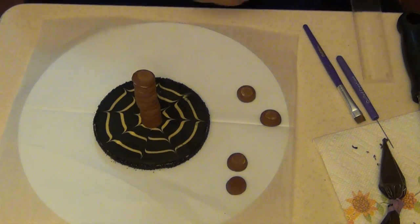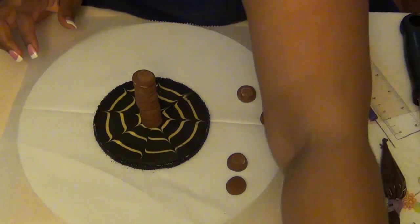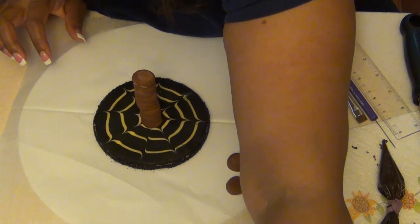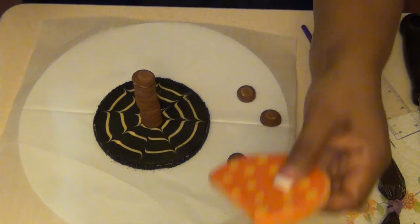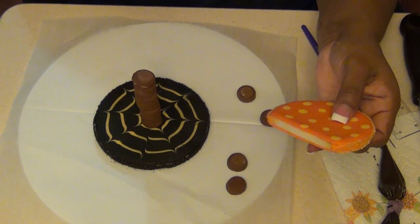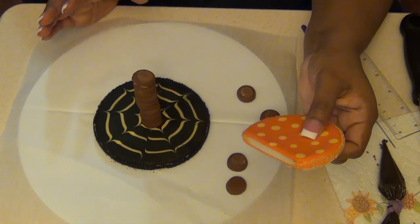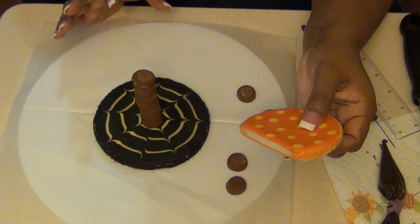I'm just going to check the height one more time. 3 inches. I'm going to bring one of my cookies. Now some of these really didn't bake, you know, when you do 8 of them. Sometimes they shrink a little bit, so some of them are a little bit small in size, but you're not really going to see a big difference when you put it together.